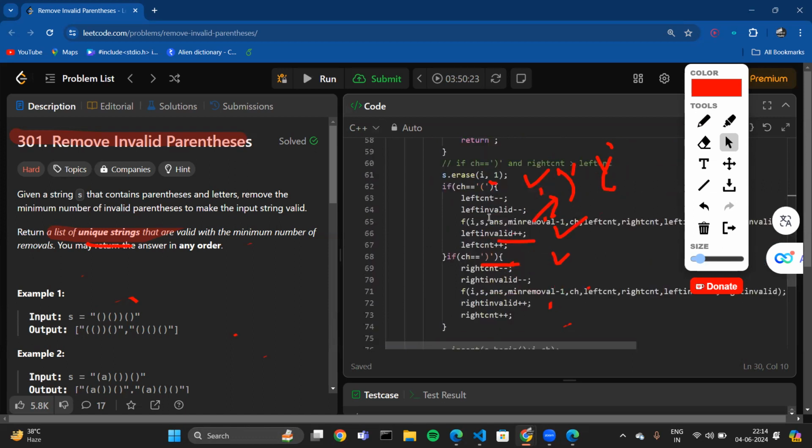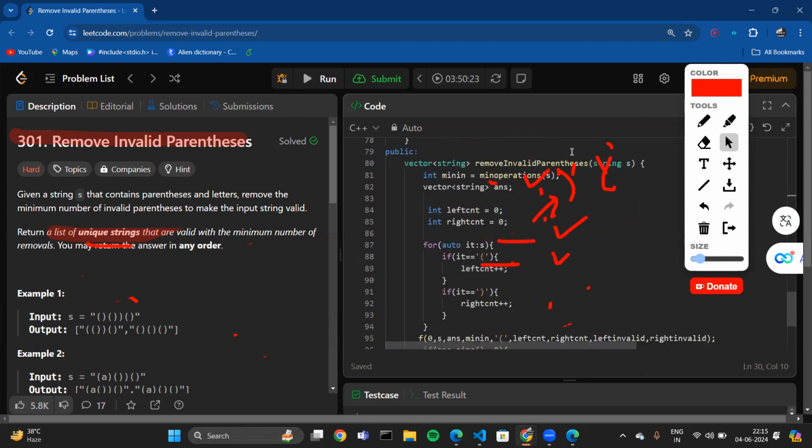One more thing we can find out is that we can have a count of left and right. Why can it be useful?